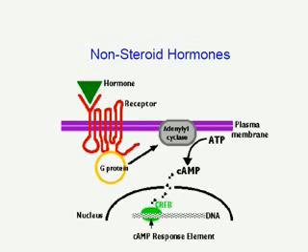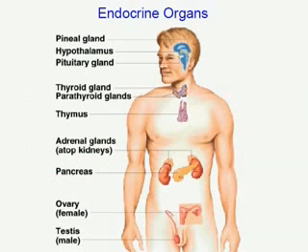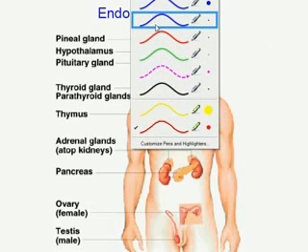What typically happens is that they will bind to a receptor, some protein on the outside of the membrane, which then is an integral protein, and maybe it goes all the way through the membrane and then can activate things inside there. So it does its work by never actually getting through the membrane. Okay, let's talk about the endocrine system in large. Lots of organs in the endocrine system. We don't need to know all of them, so I'm going to actually cross a few of them out here.